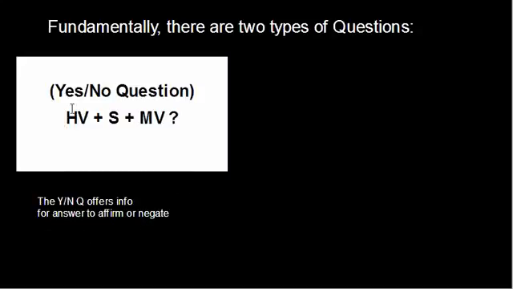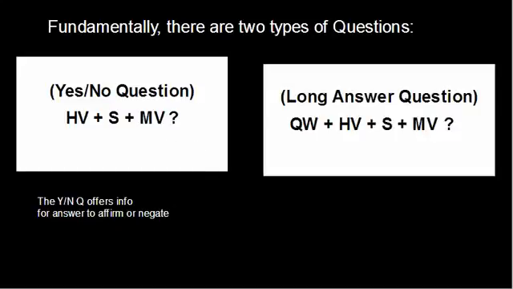So when I ask you a yes-no question, I give you information. For example, are you the teacher? Are you going now? These are yes-no questions, and you're just going to affirm, I am, or I'm not, or negate the question. And then when we talk about our long answer questions, what that does is we actually have a blank in the question with a word. We want to get the information.